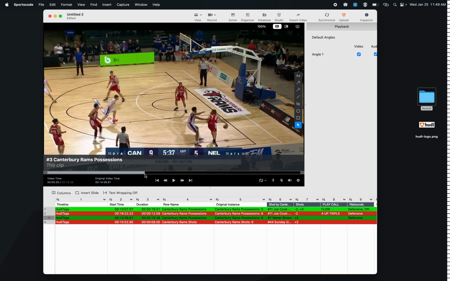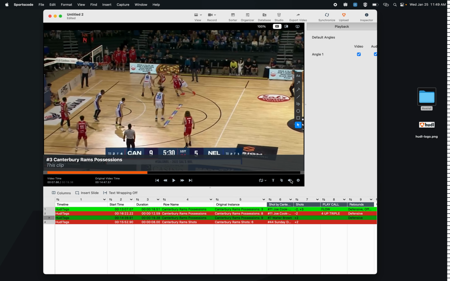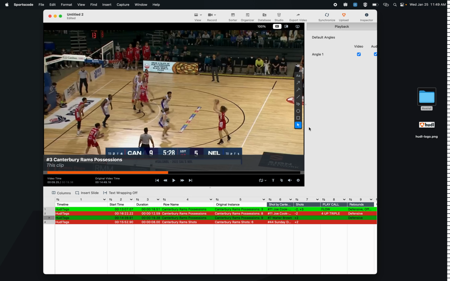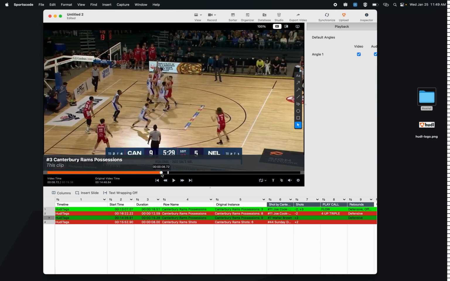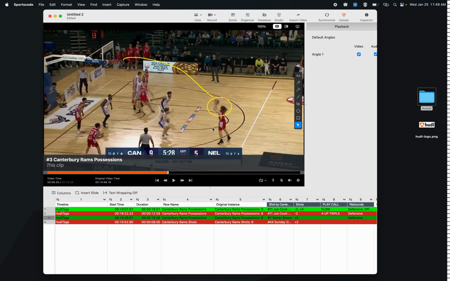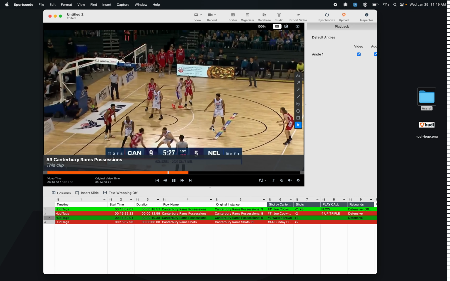I can also add some basic drawings to my clips as well. So I can pause the video here, select one of these drawings, and add that to my sorter. This will now live within a bookmark within the clip. So if I go back before this bookmark, it will stop, show my drawing, and then press spacebar to carry on.